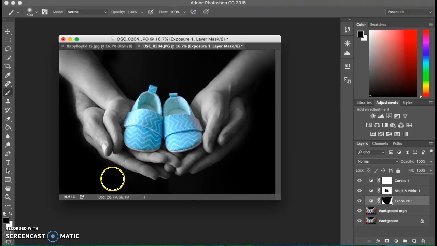I'm not expecting you guys to do this for your value stuff, because this is a more painterly sort of thing, and it can look a little fake if you aren't careful with it. What I'm doing here is hitting X to flip back and forth between my swatches. It's just nice to have a free hand. So that's how I did that.